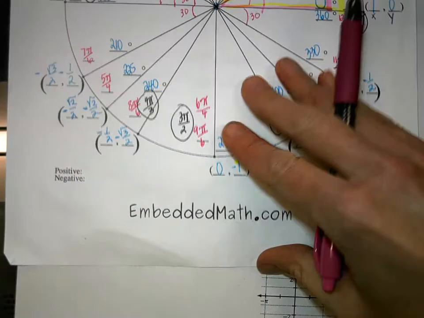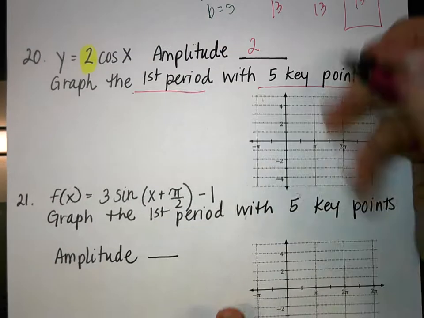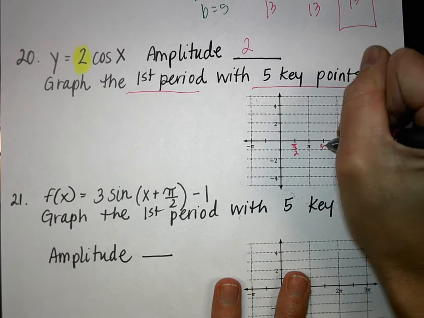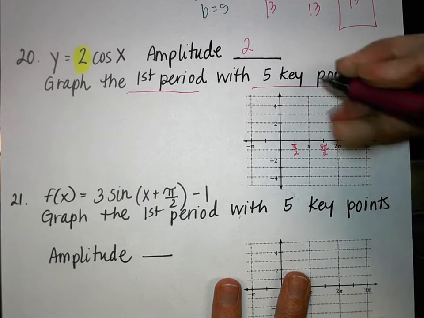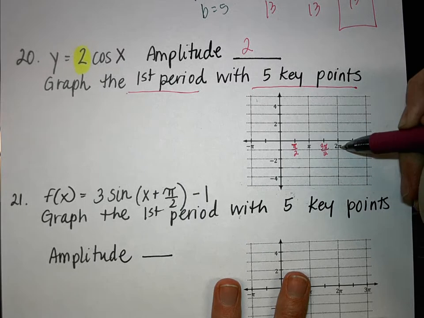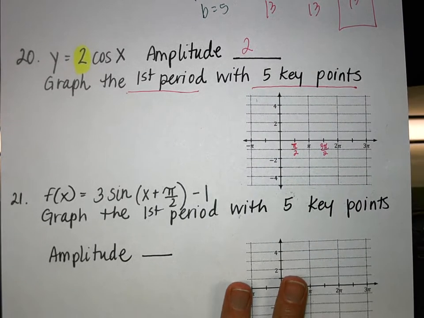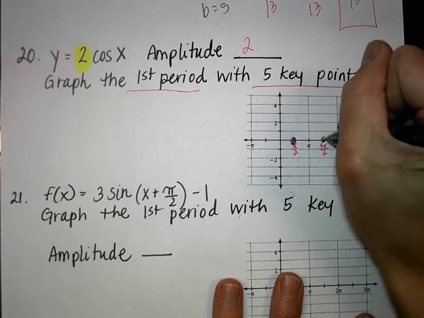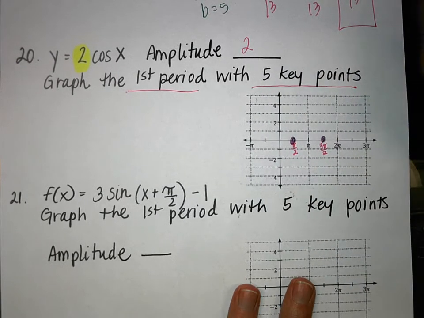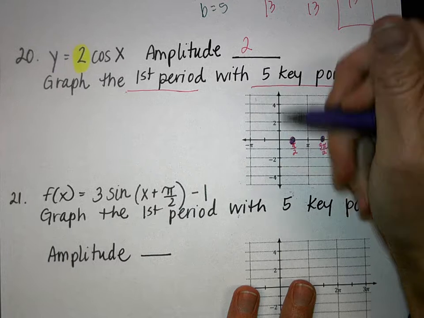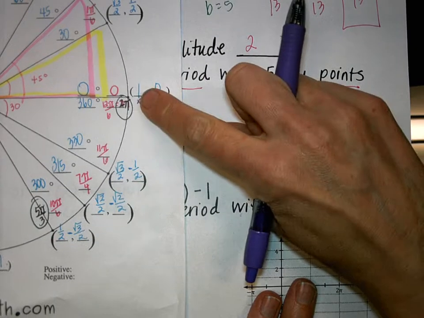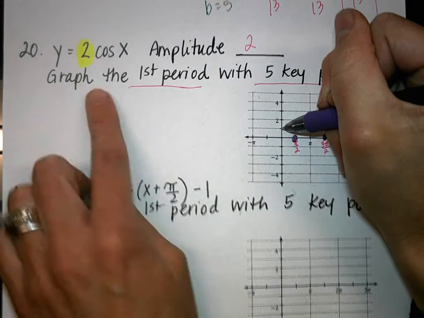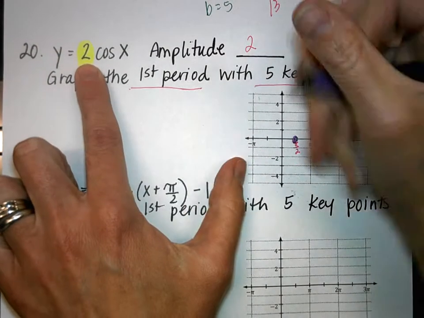Okay, so pi over 2 is in between 0 and pi, and 3 pi over 2 is really 1 and a half pi, which is in between pi and 2 pi. And so I'm going to use a different color here. So our zeros for cosine are at pi over 2 and 3 pi over 2. We know that at 0, though, cosine is 1. So normally we'd have a point here at 1, but because the amplitude is 2, we go up to 2 and we make that mark.